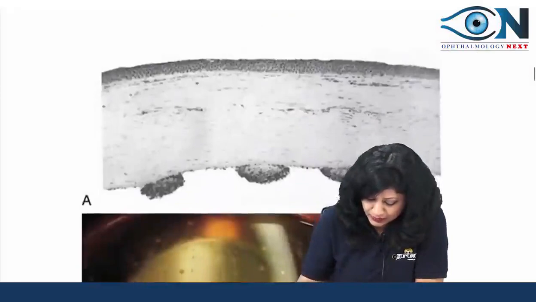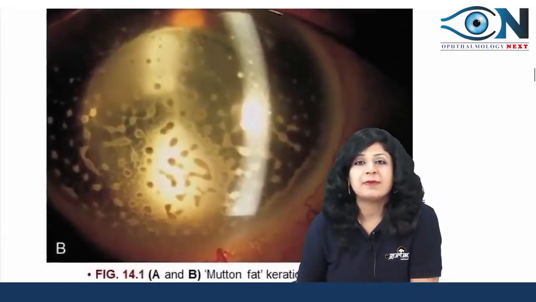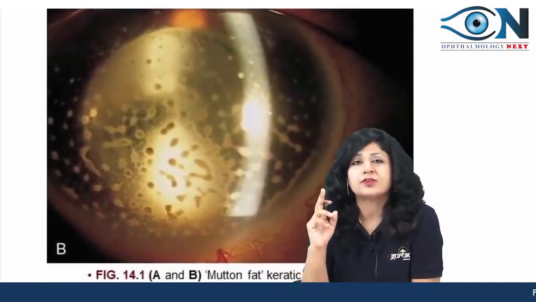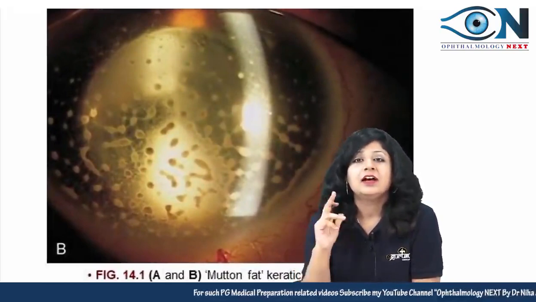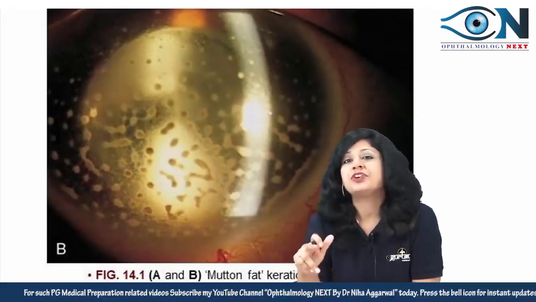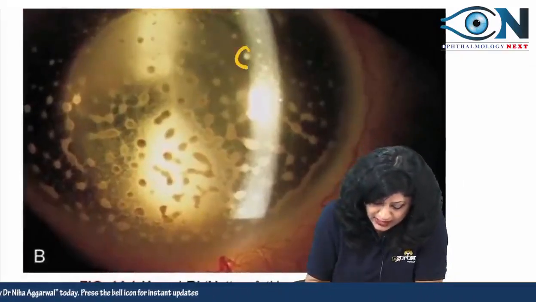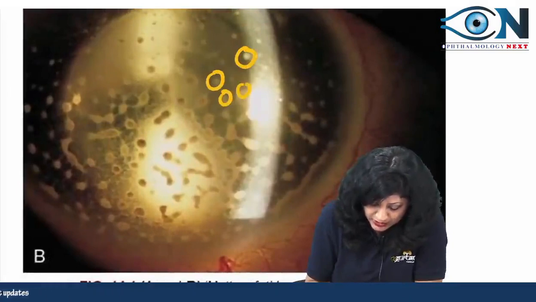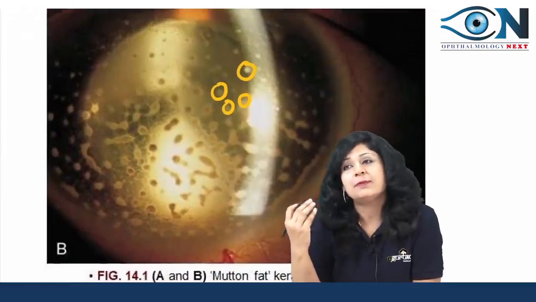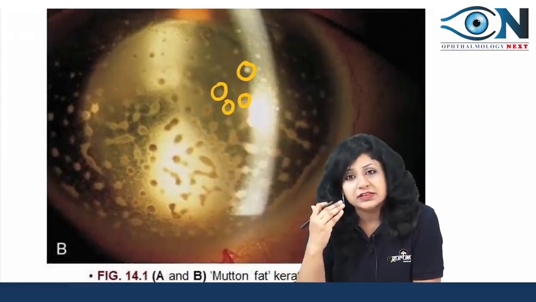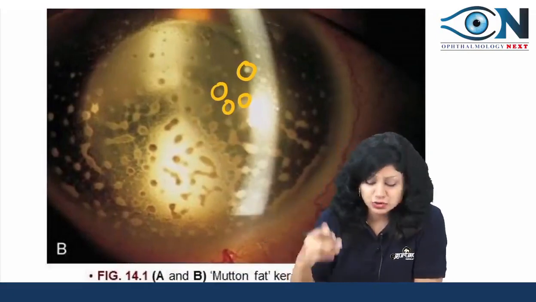Alright. Now see this, these are your mutton fat KPs. All those pictures given in the Parsons are really important, and that is why most of the pictures that I have given in e-Gurukul as well as your classes are the pictures shared in the Parsons. Can you appreciate these? Large, fluffy, yellowish, lardaceous. KPs means uveitis, and mutton fat KPs means a granulomatous uveitis. So maybe you are thinking about the granulomatous etiology.